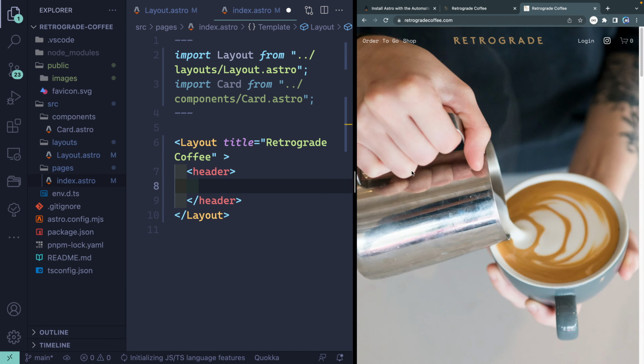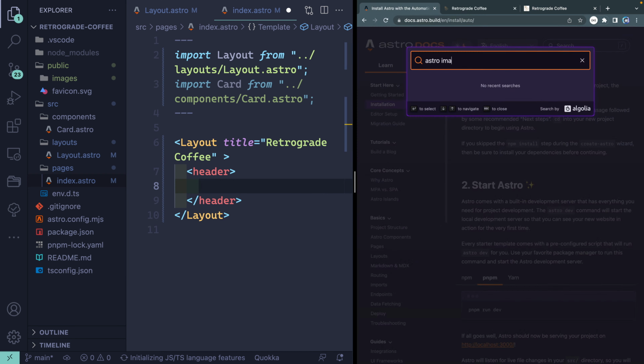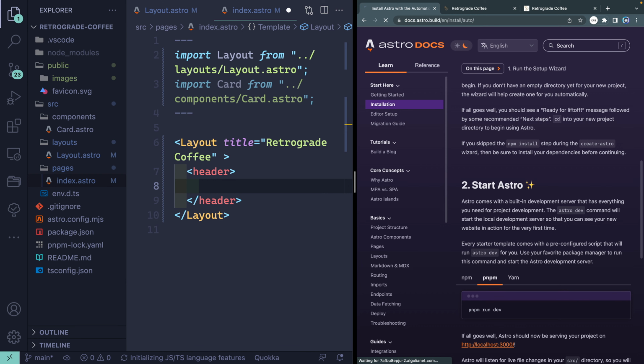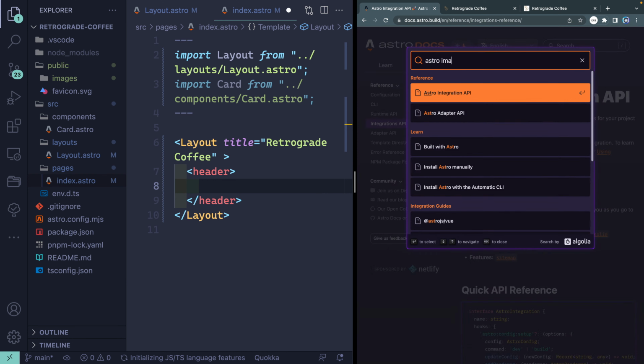Let's see, because this is kind of behind everything, I think I'm just going to do this inline right here. And maybe I should look at Astro Image. I've only used this once, so if you don't mind figuring this out with me. Let's see, Astro integration. Where's my Astro Image? I thought I just looked at that. Astro Image.